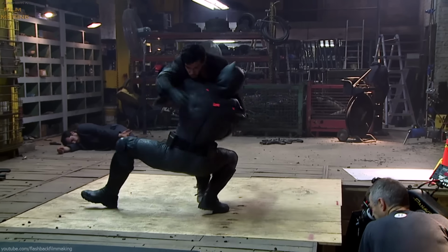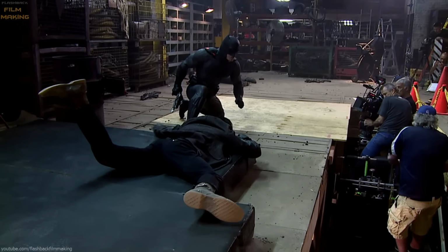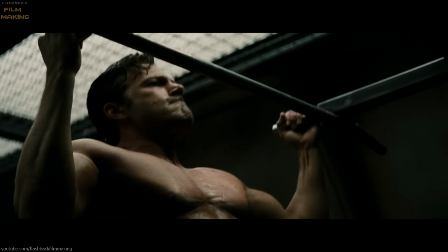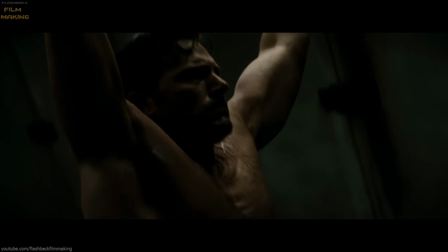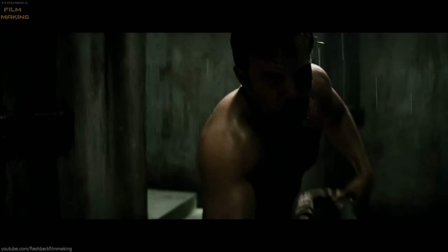His power wasn't through the armor and the technical details of the suit, but just the brute strength of the man inside the suit. You know, I got in the best shape that I'd ever been in, and then I sort of got past that as we were going for this idea of a big, hulking, thicker bruiser sort of physique, which wasn't lithe and ripped. It was more like big and brawler.